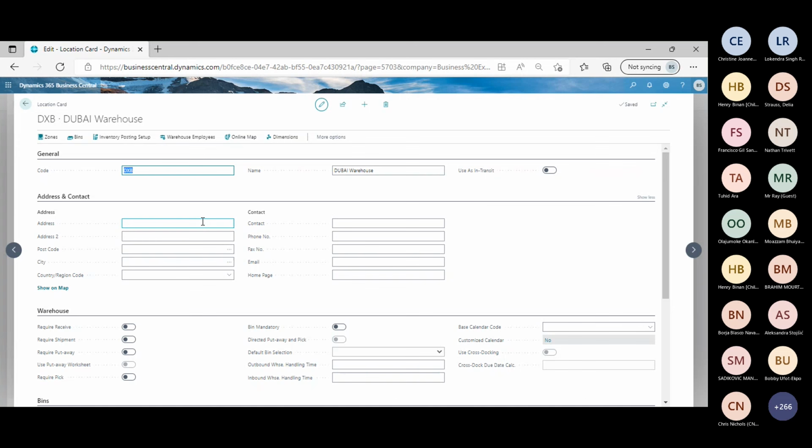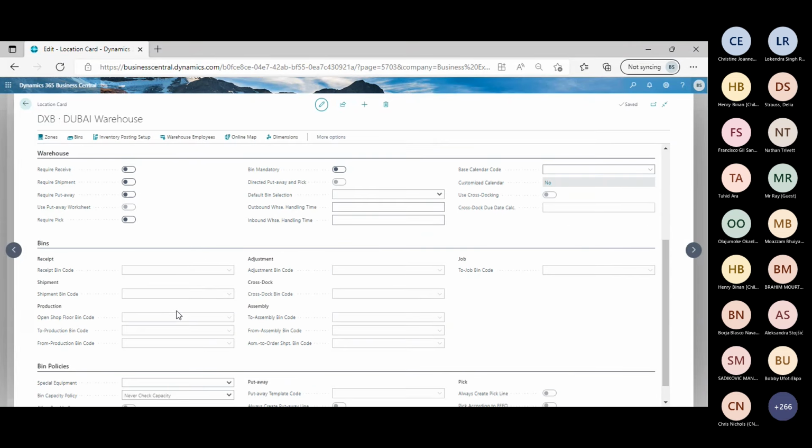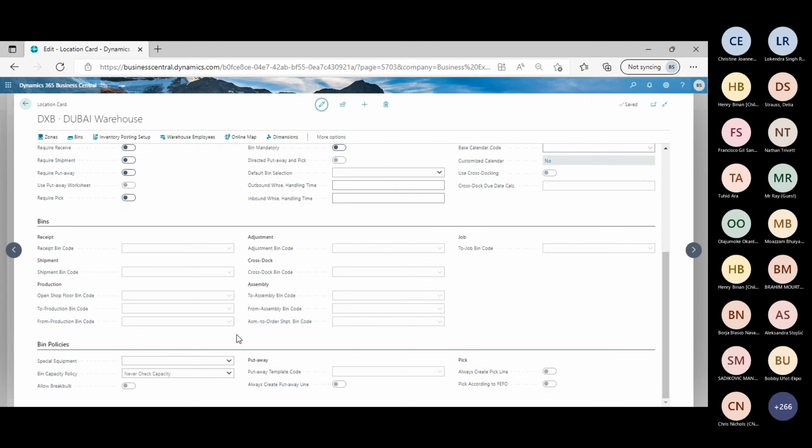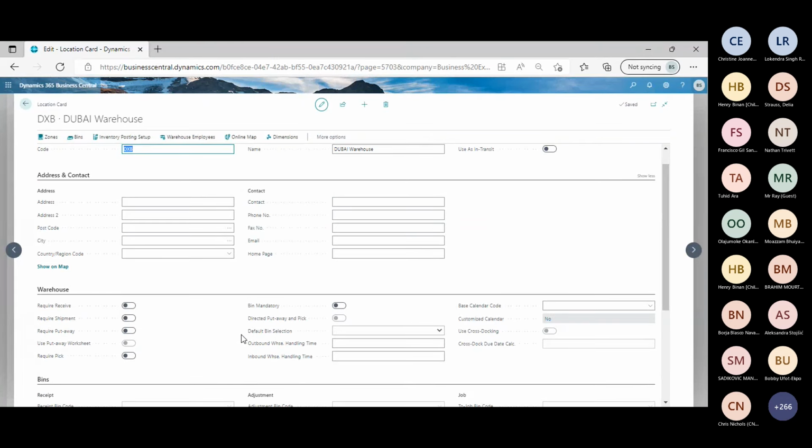Inside location, you can create a regular inventory location. You can manage your warehouse or advanced warehouse, which has multiple bins and zones and all those concepts. So you can manage it using location setup. This is an activation and configuration. What type of bin policies has to be done? What type of bins you need to configure, and what all areas of features of operations.